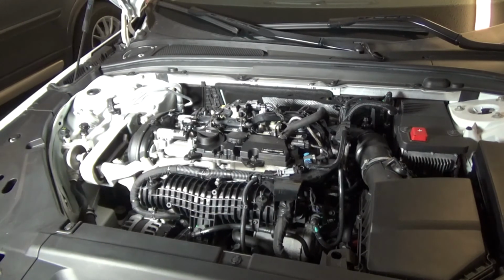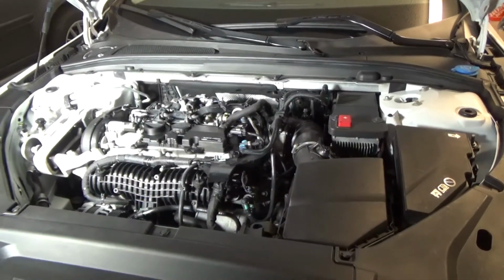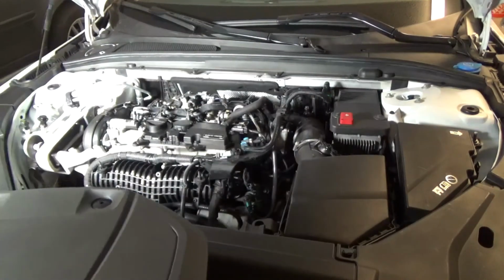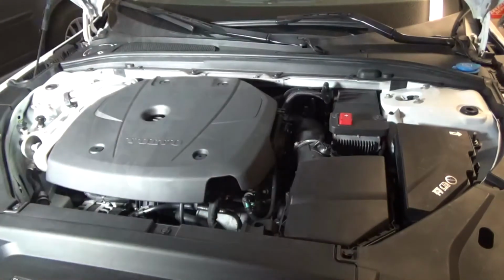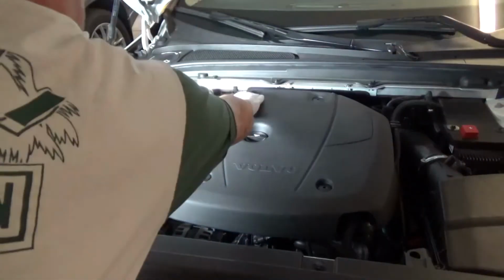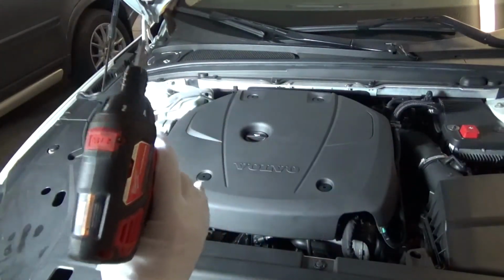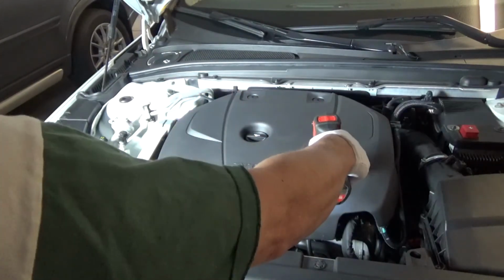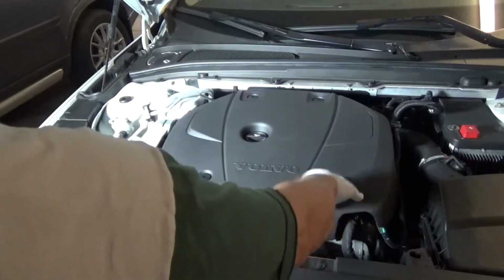Sounds good to me. My gosh, I couldn't get the hood open alarm to go off. It was trying to think that I was going to drive off with the hood open. My goodness. Okay, I got the sound cover on. You can just push it. You don't have to shoot it with the gun. You can just push it.